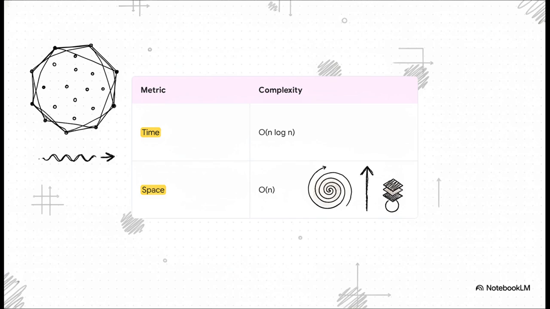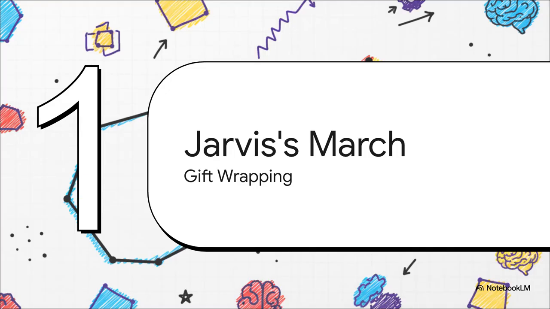The final scan is just one pass, so the whole thing is dominated by the sort. And because we need to store the sorted points and the stack, the space complexity is O of n. Okay, so that was Graham scan. Very orderly, very planned. Now let's look at a completely different way of thinking about this.